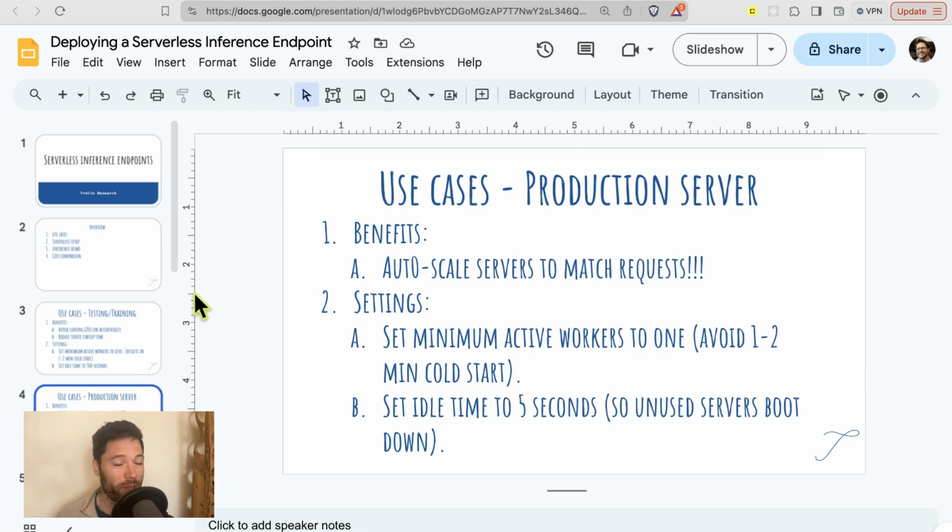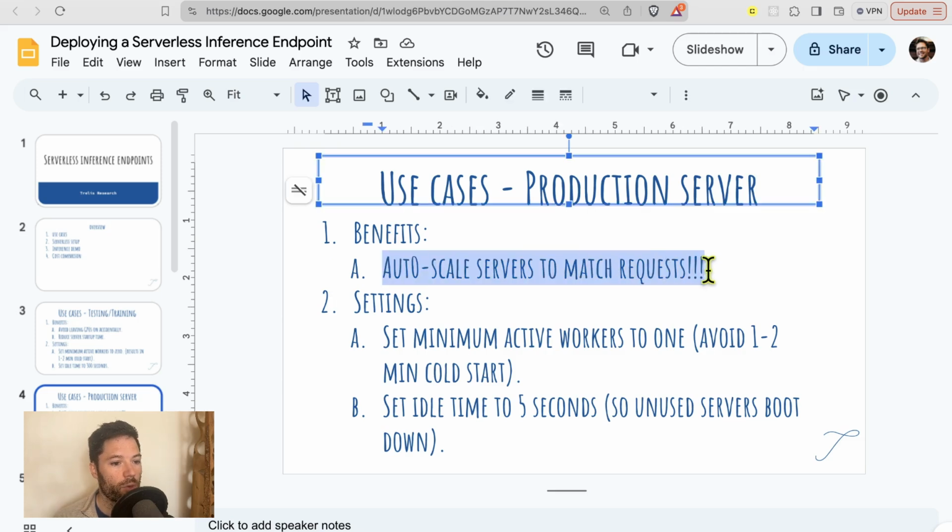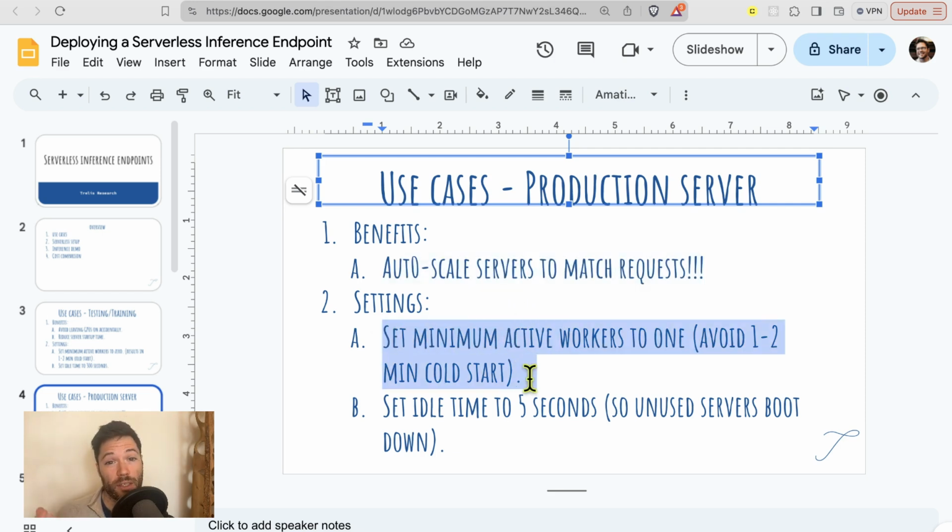Now, the next use case is a production server where I want to allow for many workers potentially that scale with the number of requests coming in. So that is, of course, the main benefit. If I just rent a GPU, there isn't going to be extra space if my GPU gets overloaded. The settings here, typically I'll set a minimum of 1 active worker. This means I do have to pay for at least 1 worker, although it's 40% discounted, that 1 minimum. And then if I need more workers, they will be charged in addition and scaled automatically. Here though, I can set a shorter idle time because I've always got that 1 minimum worker that's available.